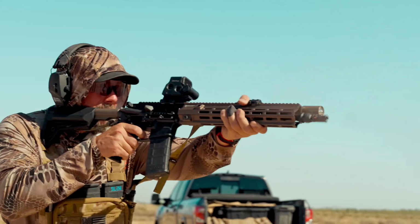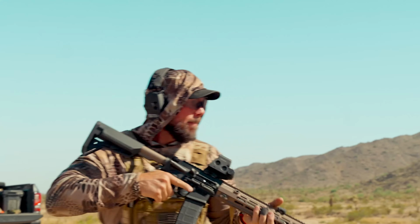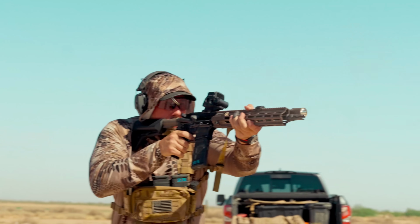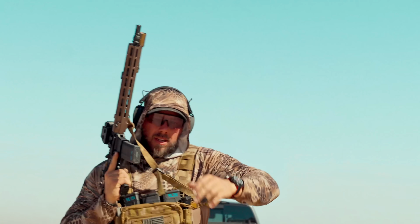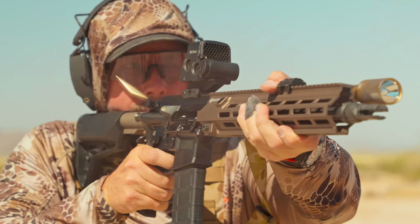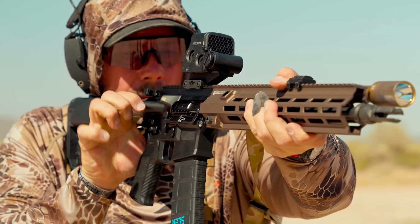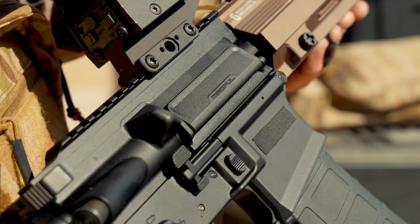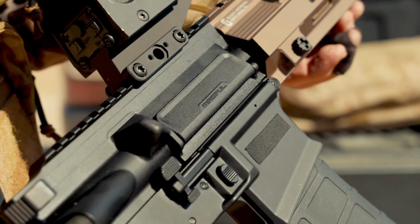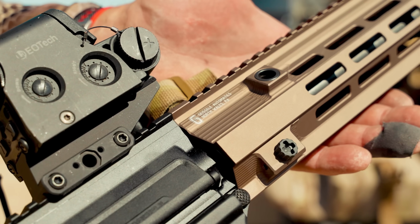Hands down, the thing was just a performer out there. Running all of those drills back to back, the thing just felt great. That recoil impulse, it just hits different on a piston rig. The way that it's gassed, combined with that H1 and that Super 42 Geisley spring, just seemed to kind of be that sweet sauce, especially with that little bit thicker rail up front on this system, because since it is the HK416 piston system, that rail's a little taller, the upper receiver is also a little taller, so it's not your standard deck height, I guess you could say, of a normal DI AR.